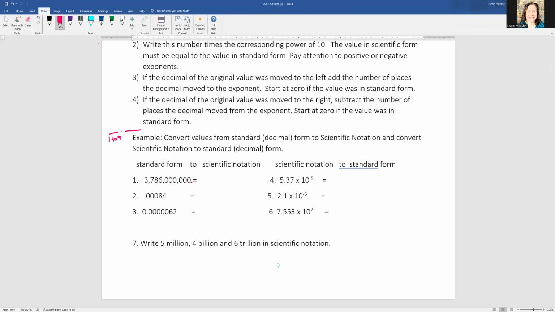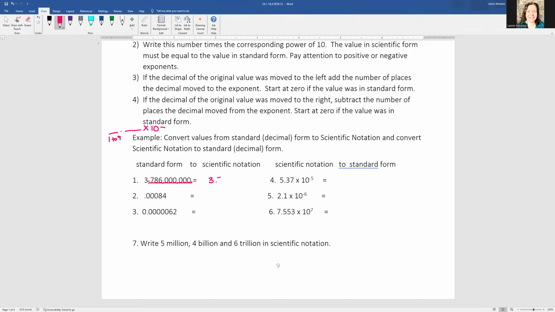We can have numbers after the decimal. It doesn't matter how many, just depends on if they tell us to round or not. And then times 10 to a power that is an integer. So we did this one in class. We said we needed to move this 1, 2, 3, 4, 5, 6, 7, 8, 9 spots. I don't know why that turned into a straight line, but that was 9 spots to the new position.